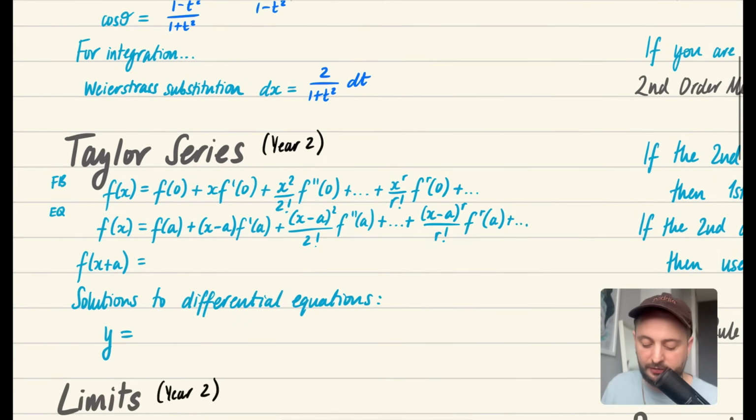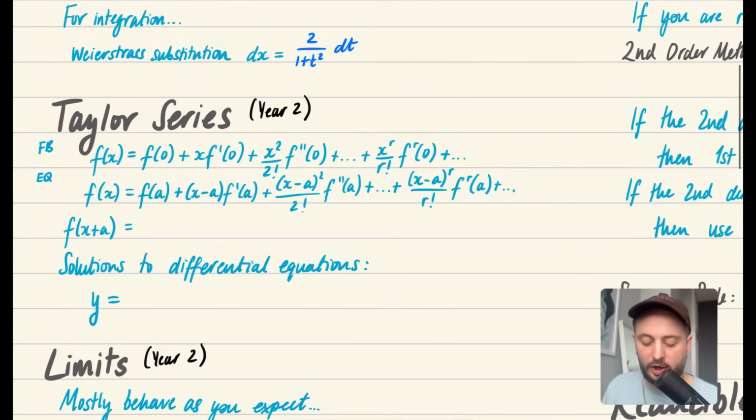Now we're going to have a look at some stuff with Taylor series, which is obviously only in year 2 here. This is the formula that we have for the Maclaurin series, and the Taylor series is where it is not focused around 0. Now I think this is the first time I've shown you one of these where it says EQ. EQ means that it has recently been given within every exam question where it's needed to be used. They've printed it within the question, even though it's not in the formula book.